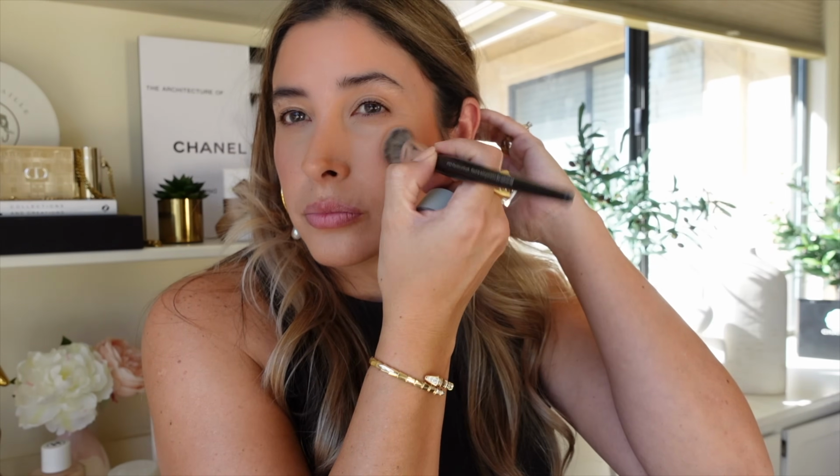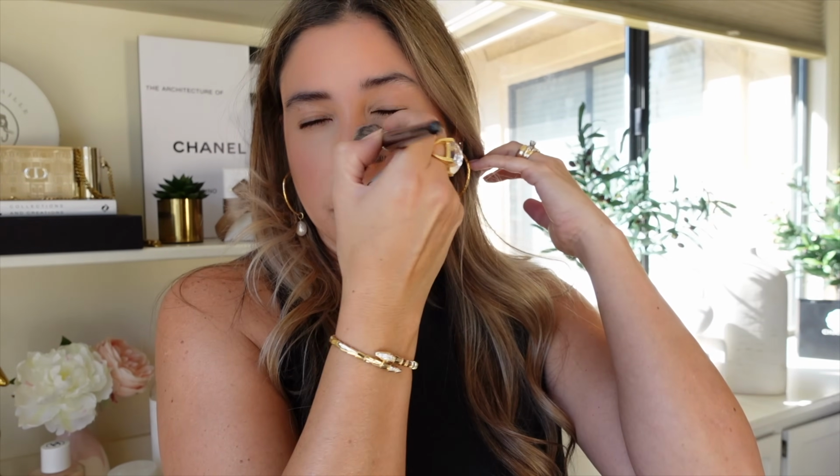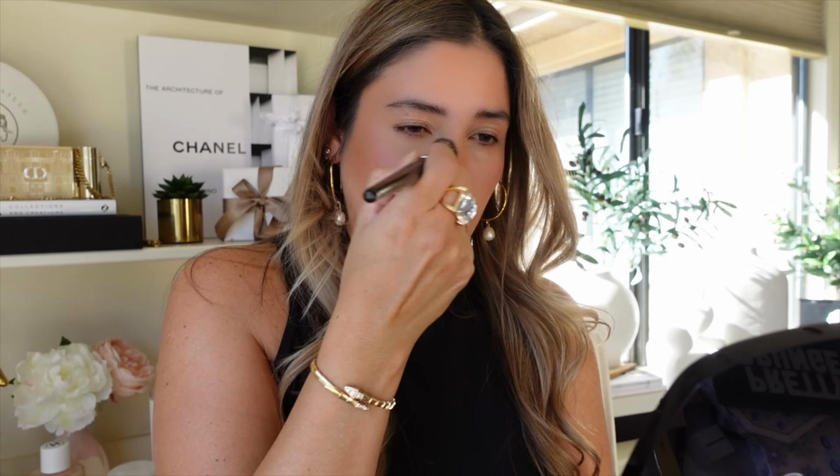This is like the perfect shade for this season, like fall and winter months, because it does have a little bit, not purpley, but that kind of soft wine tone to it. It is so pretty. And I like that it's not super cool tone either, because the eyeshadow look that I'm planning to do, I don't want to do something too cool tone, although cool tones right now are the trend of the season. Every single company is coming with a cool tone palette. Okay, this is a gorgeous shade. And you can definitely build up even more if you want to.